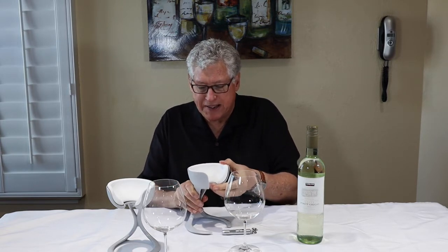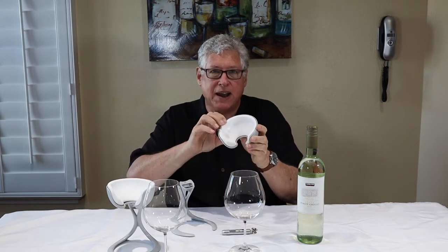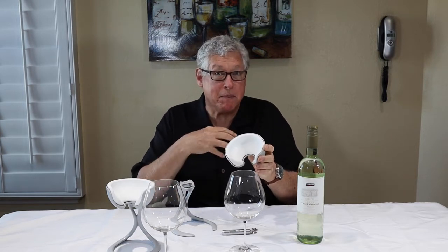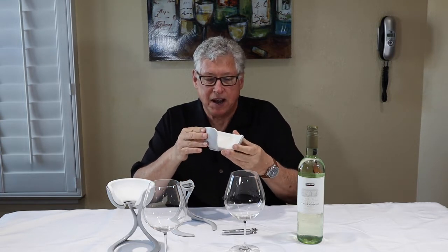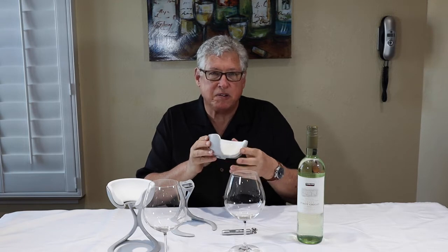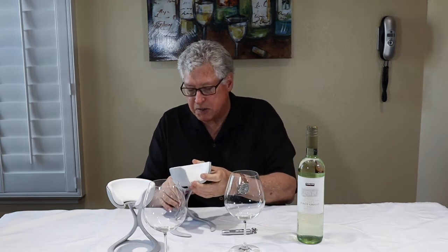Now, this inner white sleeve that we see right here, I'm not going to pull it out right now, but you can also pull that out. It is held in place by magnets, but in general, the manufacturer says, no, don't take that out, just leave it in until it doesn't freeze anymore. Maybe after 1,000 uses or so, you might want to replace it, but most of the time, you're just going to take the top off, throw this in the freezer until your next use.